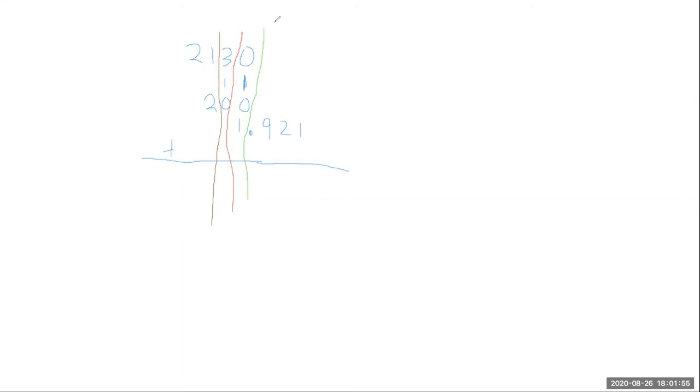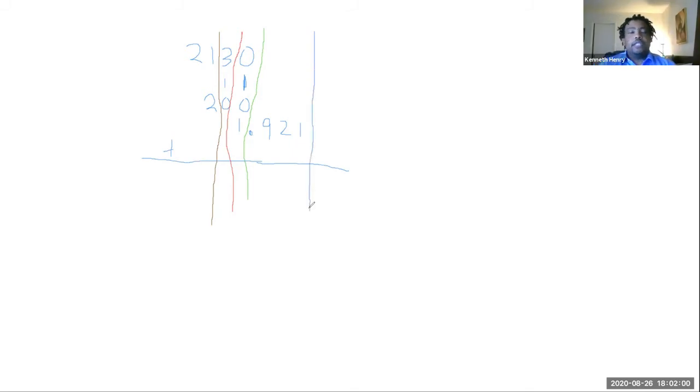Okay, so you see how I draw these lines, right? These lines help me determine how significant they are going to be. So what I'm going to do is go to the one that gives me the highest value, and all of the other ones I'm going to erase. So right between that number here and the number that would be here is where we're going to determine our significance. So we're going to go ahead and add that up. Help me with my addition. I'm old, I forget how to do things.